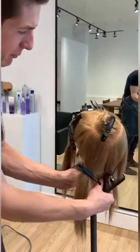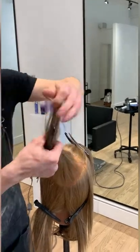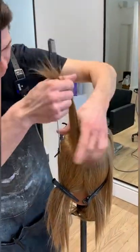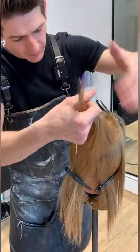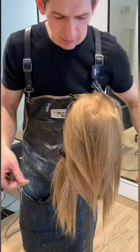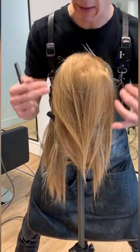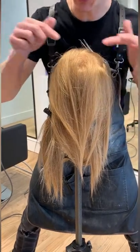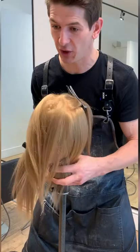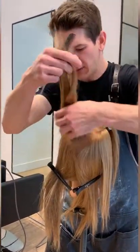Can you see this rhombus on the top? This is my section number 1 for my partial. Why? When you let it go down, can you see how much it's gonna cover? It's gonna cover everything on the back. You're gonna see that. So I did just that, and you cannot tell that this is partial. Does this make sense?